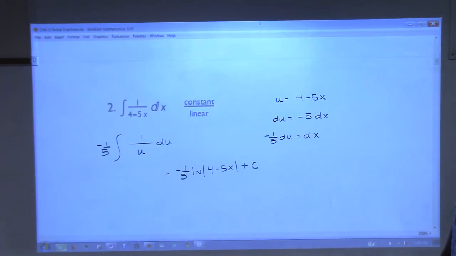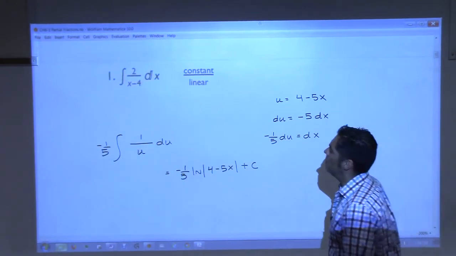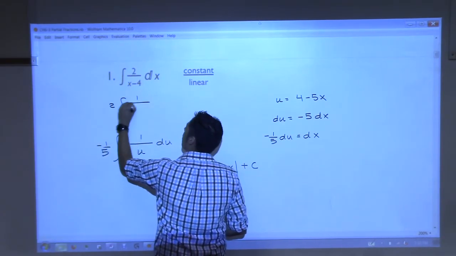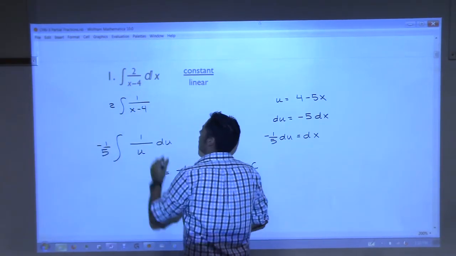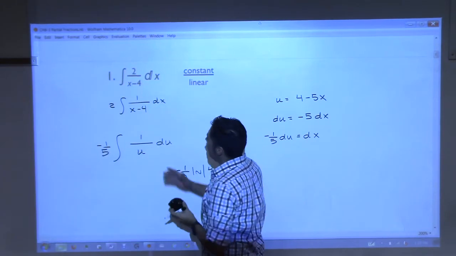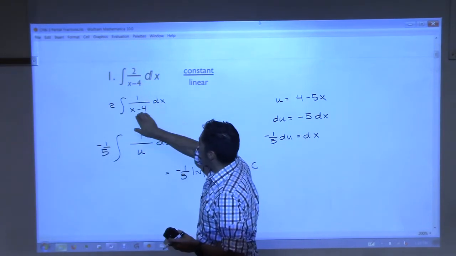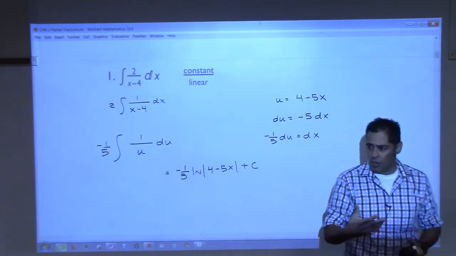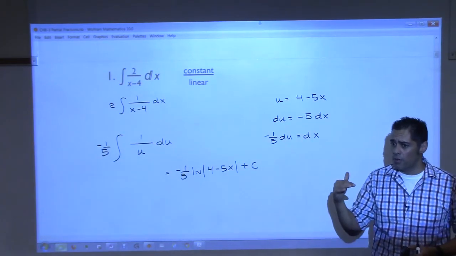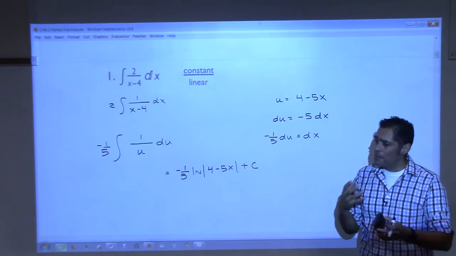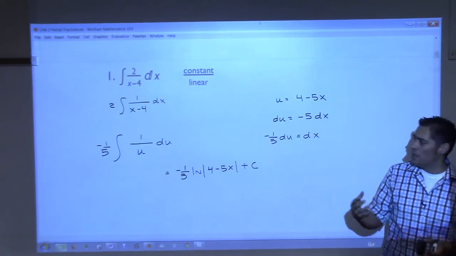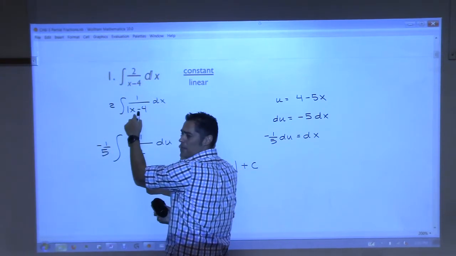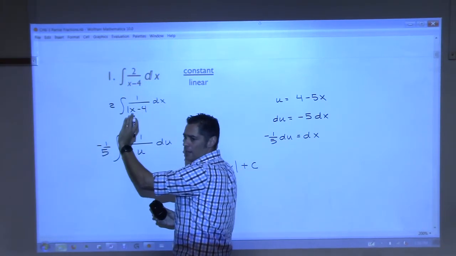Okay, so I want to go back up to number 1. I just want to point something out. Back on number 1, if we were to have pulled the 2 out, I would have had 1 over x minus 4 dx. So when I see a constant like 1 over a linear function, I know the antiderivative is going to have the natural log, because that's like a 1 over u. The only question is whether or not I'm going to have to scale anything out. And if you look at this, our x had a 1, so I know dx is going to be 1, right? So I don't have to scale anything.